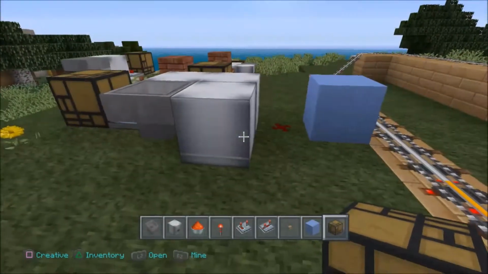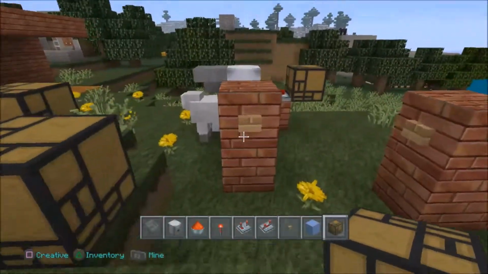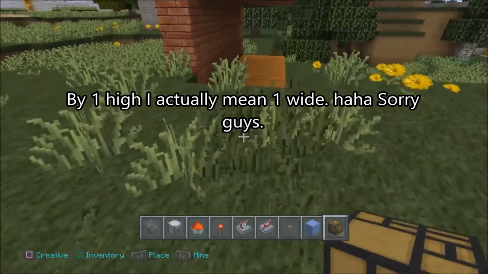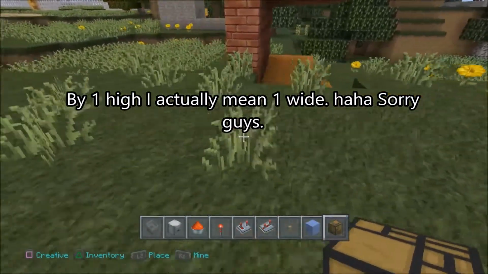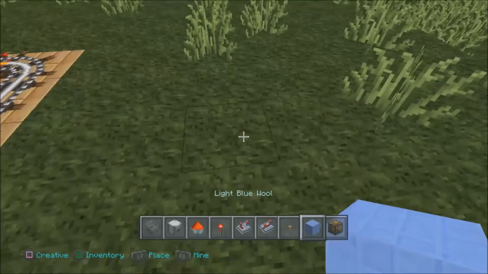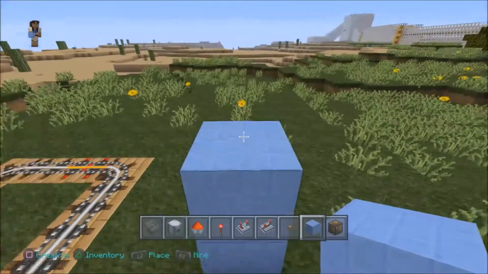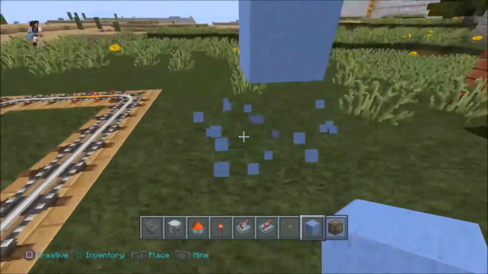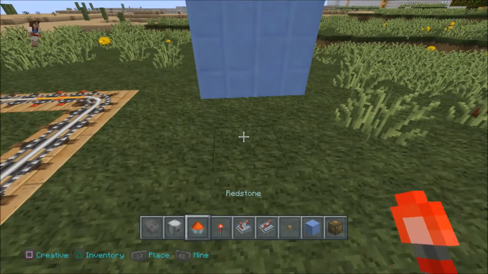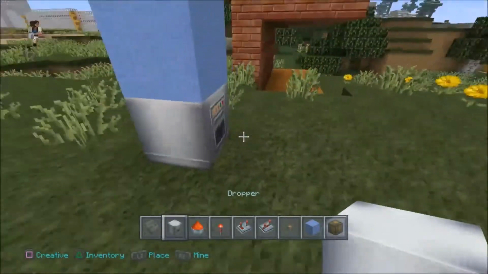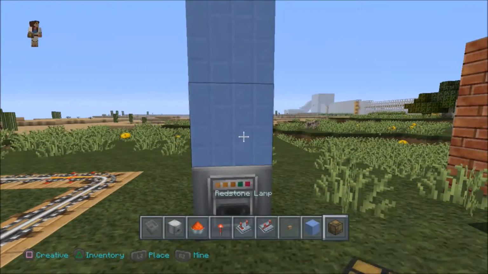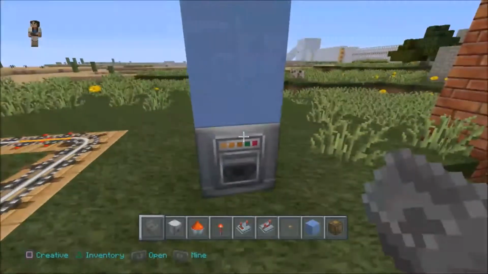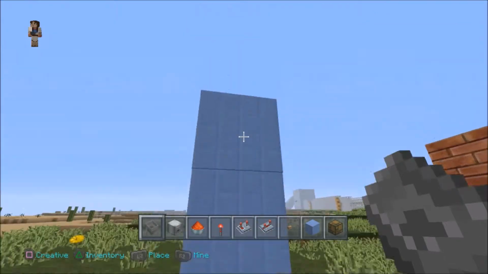Alright, so we're going to build the other contraption, the single one high one. I find the one high one to be a little bit more tricky, only because it's one high. So in order to make this baby work, let's put our that there. I put a dropper facing me. I guess I could have done that first. And then a wool block and a wool block.